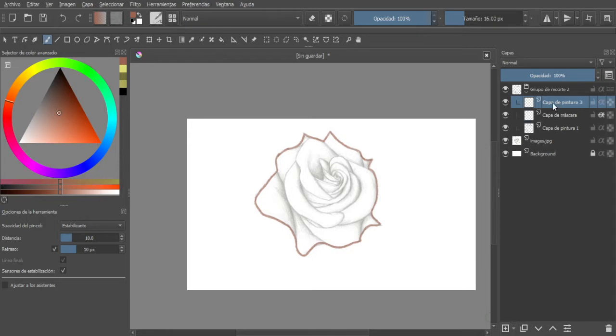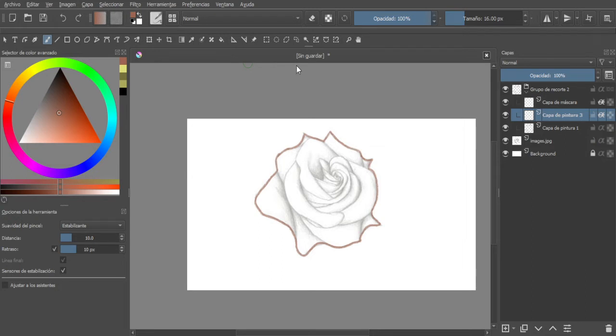Now here we are going to grab this one and this is going to be our base color mask. So let's enable this one. And let's increase over here the pencil.